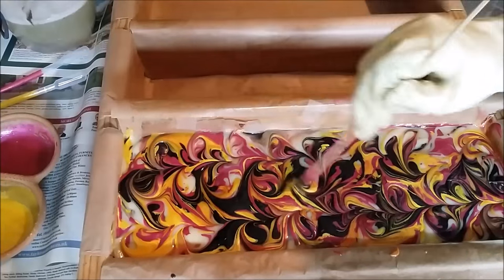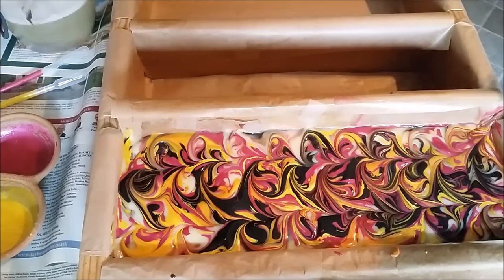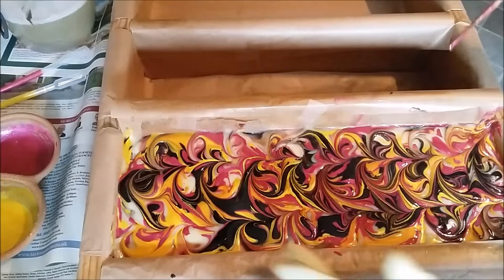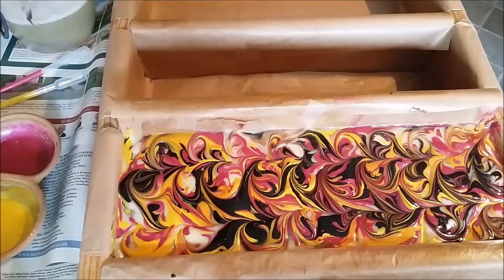That's come out really nice. For something that I thought was just about to accelerate and go crazy on me, that's actually really good. So there is Sparklebox. This one will be ready in a few weeks, or 4 weeks. So that's that, and I'll be back to show you the making of Om.